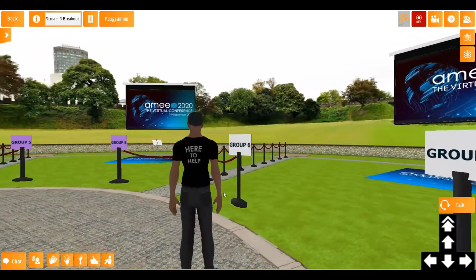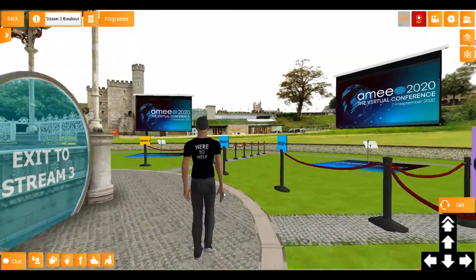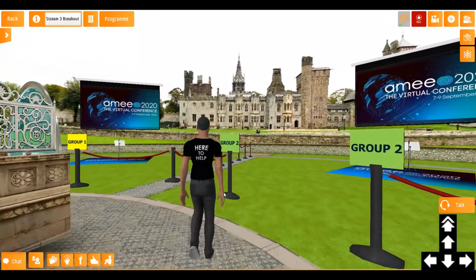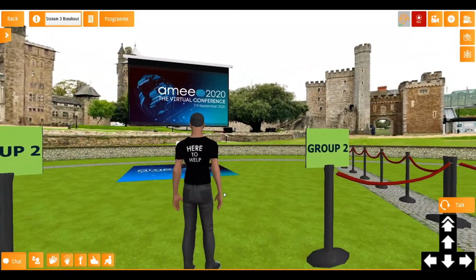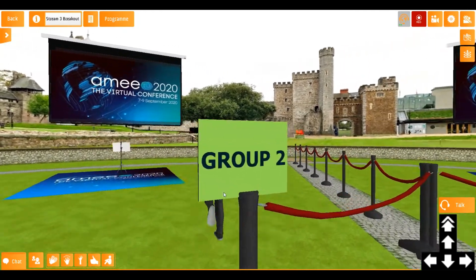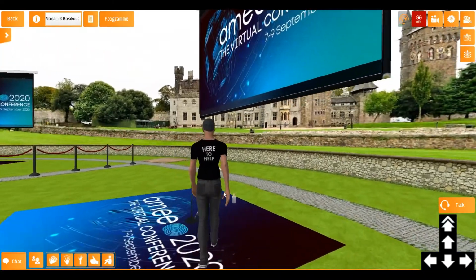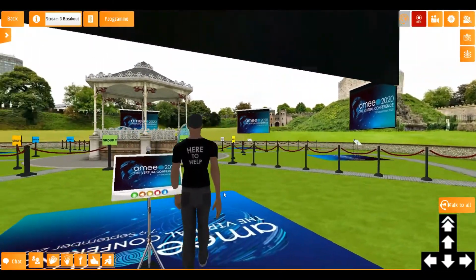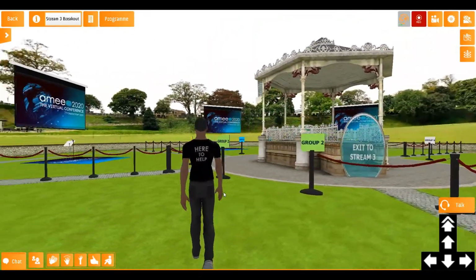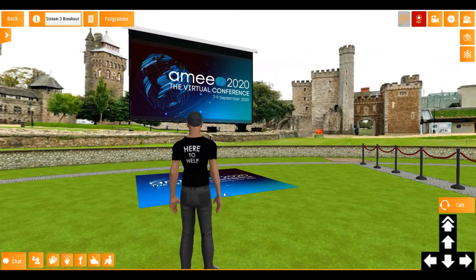Right now you can see that there are several arenas with a screen named by the number of the group, and participants will get information about which group they are in, and they should go there. As previously, by the platform you will be heard by everyone from the group sitting and watching the person speaking. You will be heard only by people near to you.